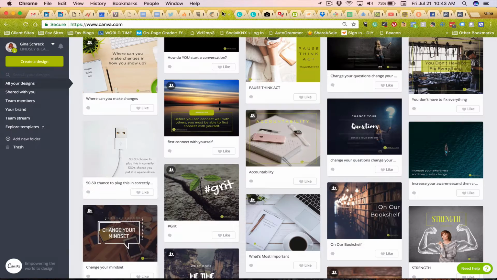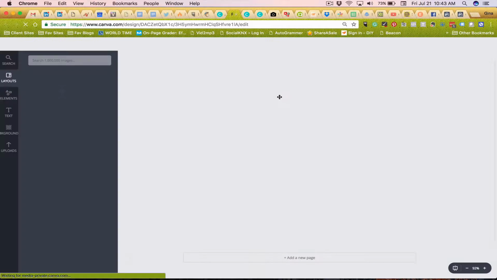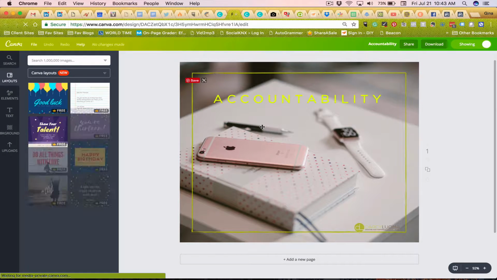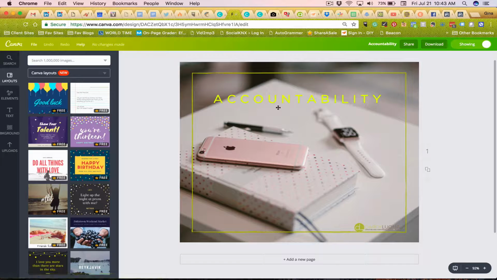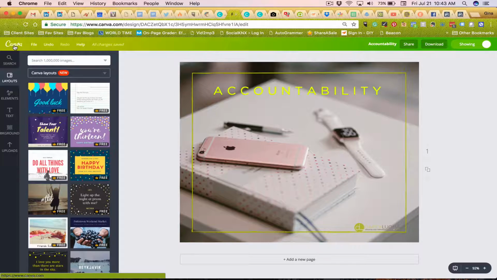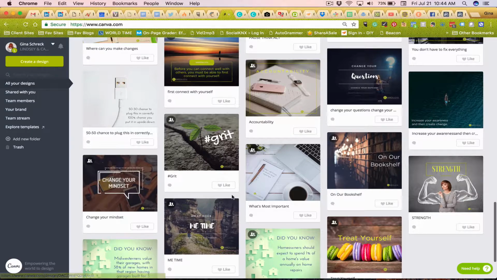Another example would be on some of these. I could put the word accountability. Let me see if it'll let me open it. Sometimes when I log into multiple of our client accounts, it kind of freaks Canva out a little bit. I could move this and make it centered, which makes it hard to read because it's across the main focal point. Also, there's something kind of nicer design-wise about moving things off center just a little. So don't be afraid to go off center with your design, but we try to make things touch.